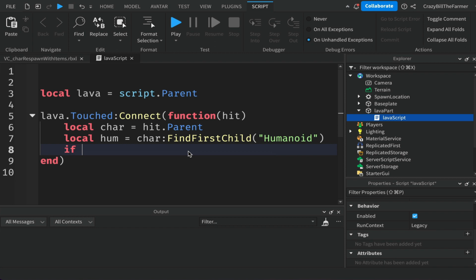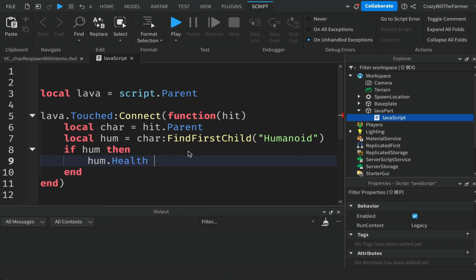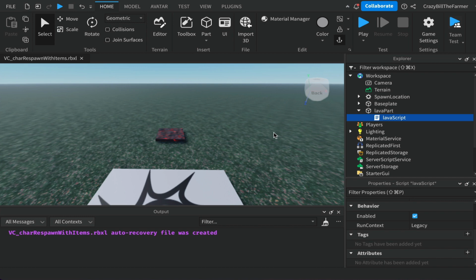And we'll just put in a simple conditional statement that if it is a humanoid, then we're going to set humanoid's health equal to 0, which will result in them being dead.